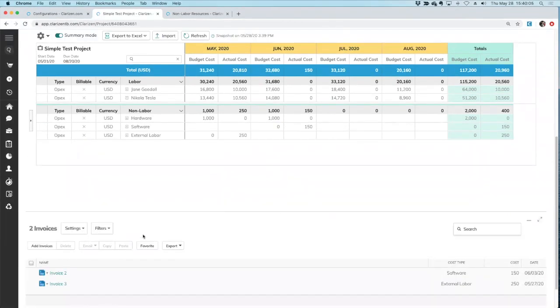So now we can add an invoice and have those costs be updated onto the actuals in my time phase. I can update the cost on that, and that will update what's in my time phase. And finally, when I delete an object, it will also remove that value from my time phase.